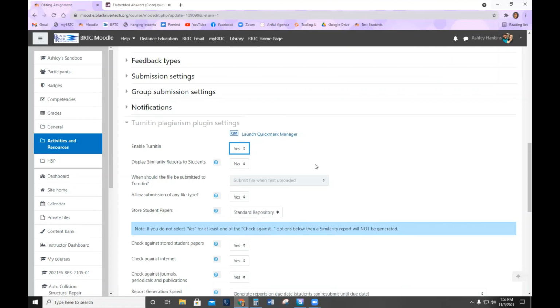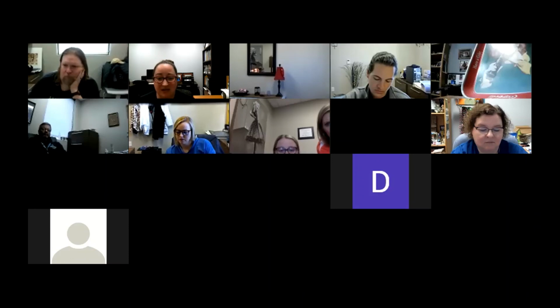But when you go to that page where you grade, and I don't have anything submitted, so I can't really show you very well, but that page where you're grading something and it shows their name up here and then the assignment right here, and it's like a PDF that you can write on, and then over here is where you put the grade in. Does that sound familiar? Can't see your faces, so I'm going to assume you're all like, yes, I know exactly what you're talking about. There's going to be a little link there that says Turnitin, and you can just click on that and it'll show you the originality report from the assignment, so that you can see if it's plagiarized.